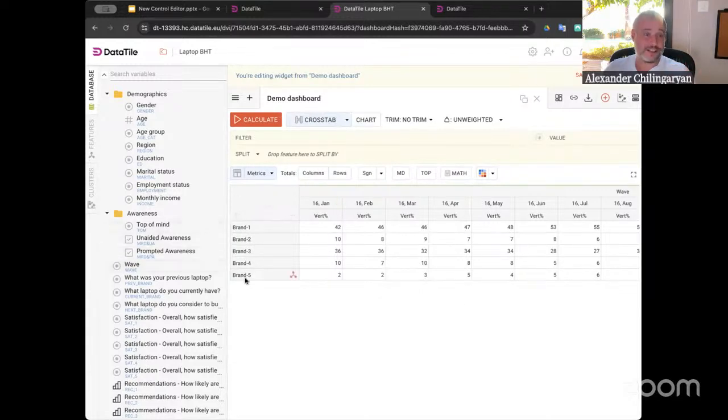It has rows, columns, a third dimension split, filter, and so on. So you can check everything down to the raw data.